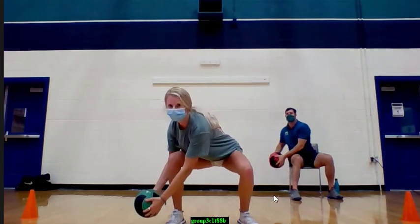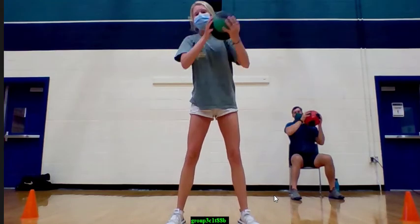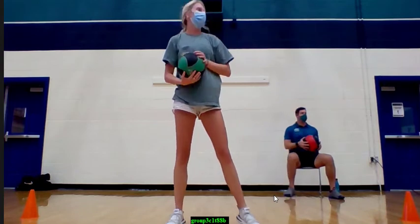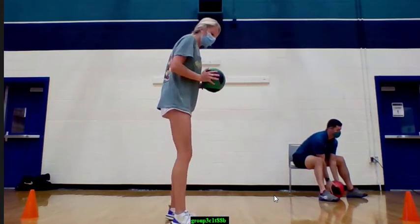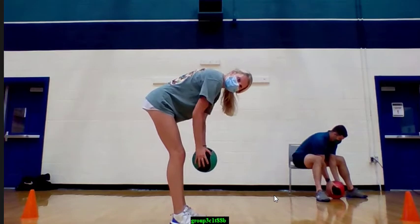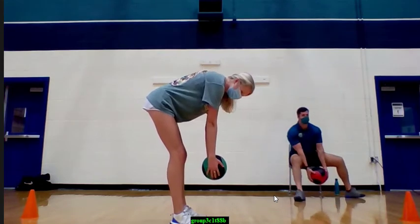Up, and down for one. Up, down for two. Up, down for three. Up, down for four. Last one. Up, and down for five. Good job. All right, so now we're gonna do med ball rows, okay? So remember, we're gonna drop our arms down and lower our bodies down and bring that medicine ball back up to our bellies, okay? So lower down, we're gonna do 10 of these.